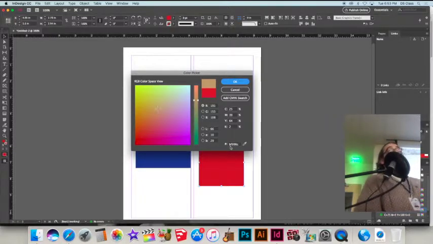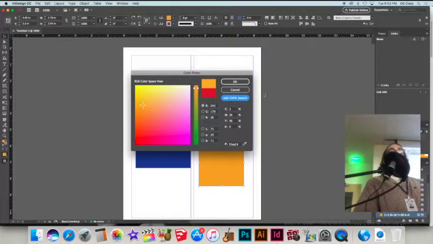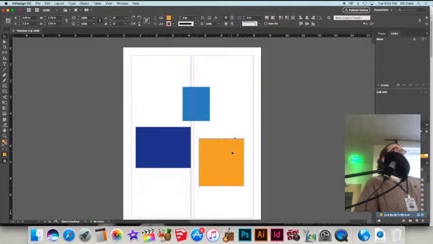Now, you get one that you like, and I don't really like the one I have, but I'm going to brighten it up, and I think it could be cool. Like a canary. Let's make it a little more orangey. There we go. Now, if I hit OK, I'm just going to start that color up. Or I could hit add a swatch, and that's what I'm going to do. And then now, I'm going to hit OK. It's changed my shape to a certain color, and I've got that color saved down here in my swatches, so I can apply it to other things as I need to. Okay?